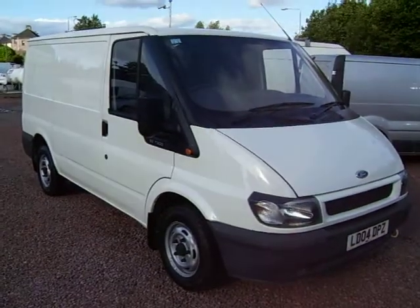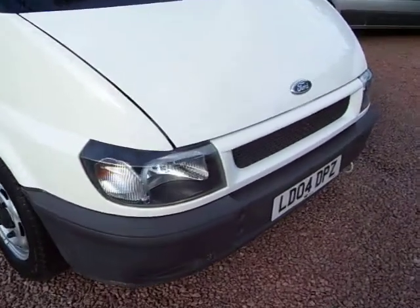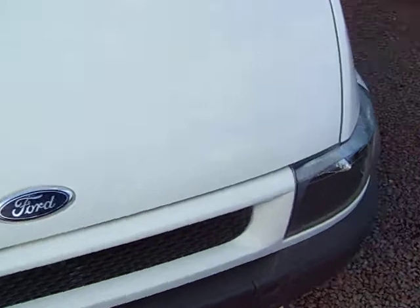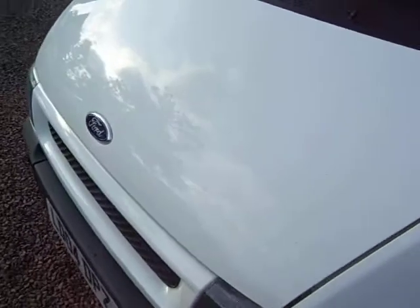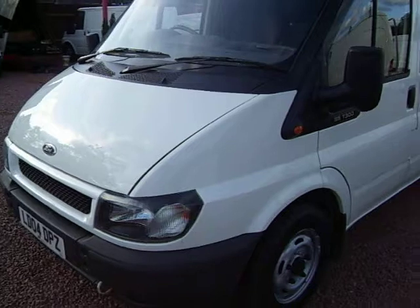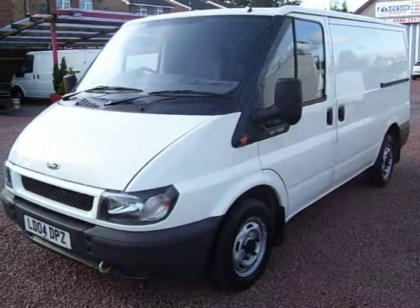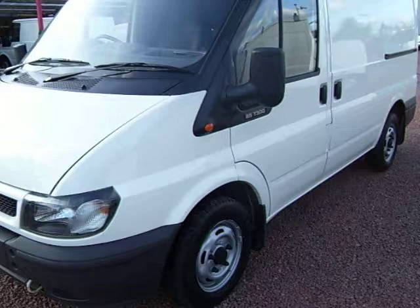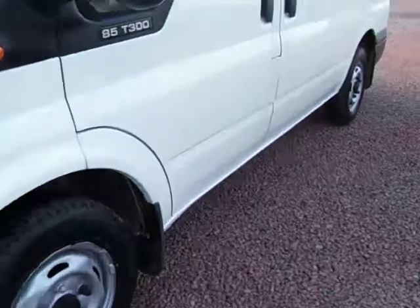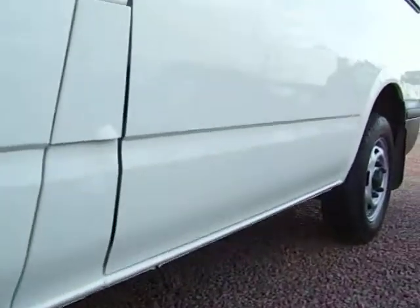We are big fans of the BT stuff for a number of reasons. They're all generally one driver from new — so Willie Black or Fred Smith, whoever gets the van from new, that's his van until the day it comes off contract. They're not high mileage vans, they're well looked after, and they all come with a service history, spare keys, radio codes — everything is generally all with them.